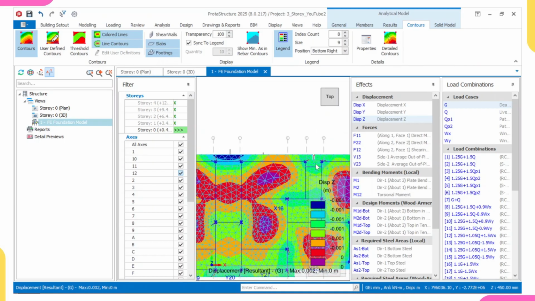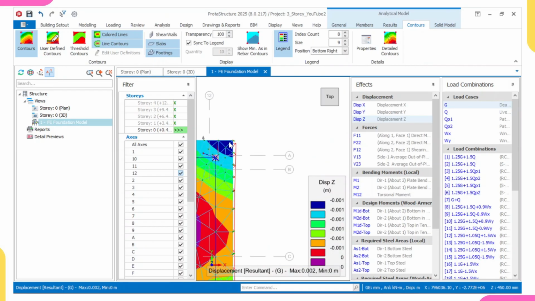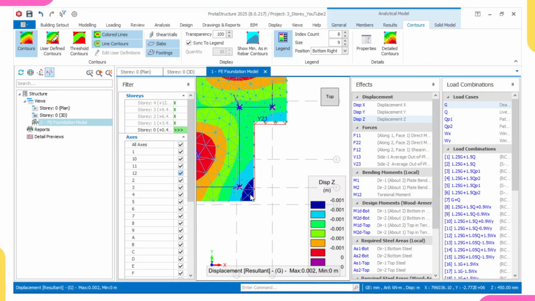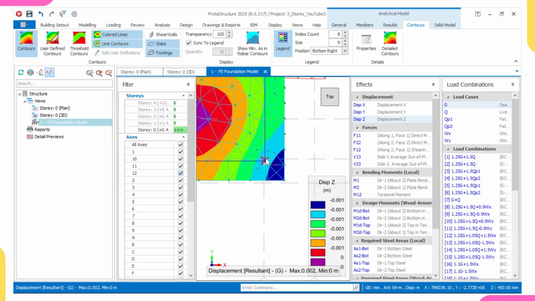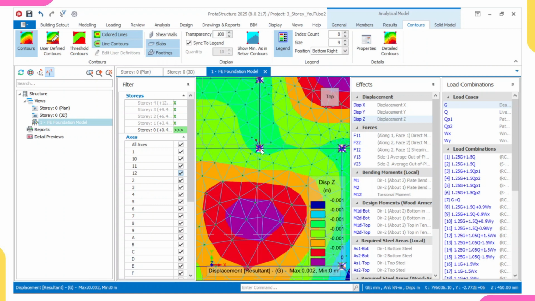So let's just continue with our analysis. Look at it, it's all these edges that are blue in color, meaning that the load coming to these edges is very high. The reason is that this column does not distribute its load very well to the soil. If you look, all these center columns are just green in color, because their load is distributed to the soil evenly. Those top slabs around it helped in distributing its load to the soil.